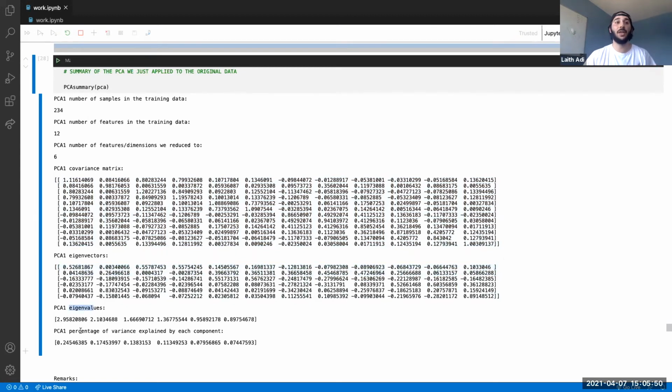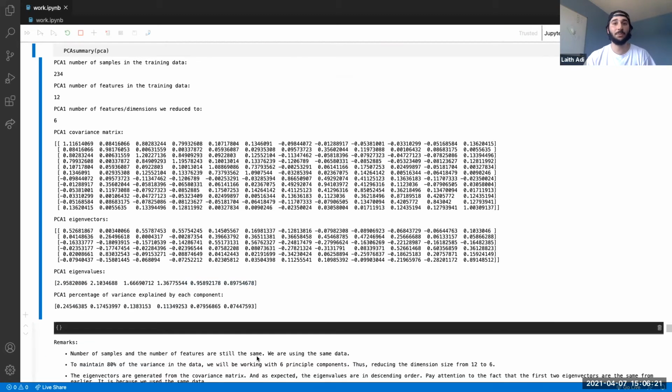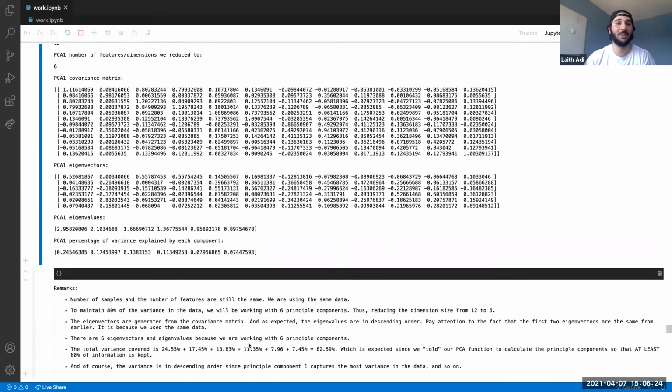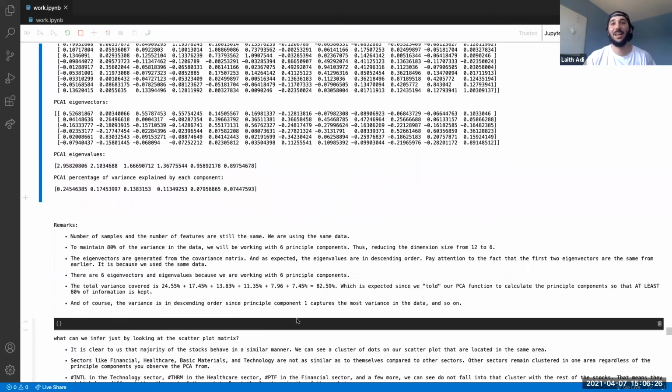Here are the eigenvalues and the variance covered by each principal component. What we said before about it being in descending order still applies. This is only going to get less and less. Same thing with the variance captured by each principal component, because, as I've said like 20 times by now, the first principal component captures the most variation in the data, the second one captures the next most, and so on. So we expect it to be in descending order. Cool? Awesome. I know I'm talking fast, but great.